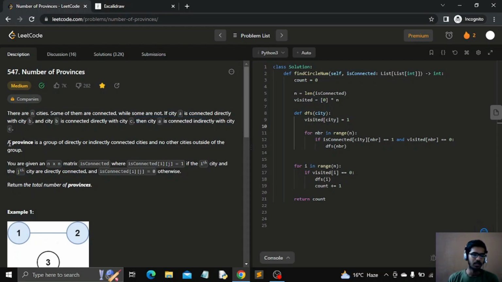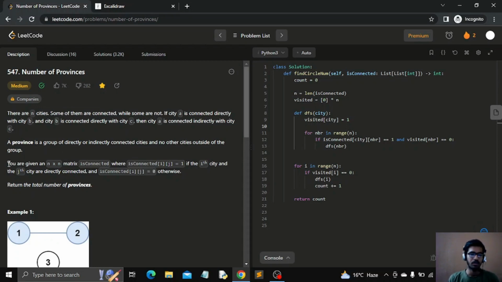And it is given that a province is a group of directly or indirectly connected cities. So basically, if there is a cluster of connected cities, then we call it a province.